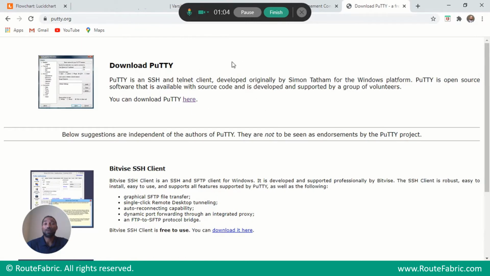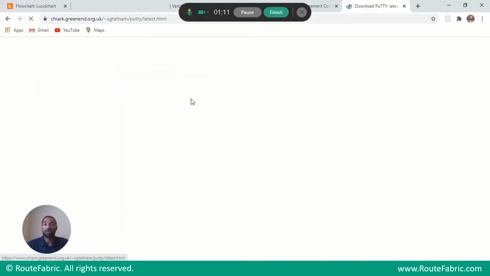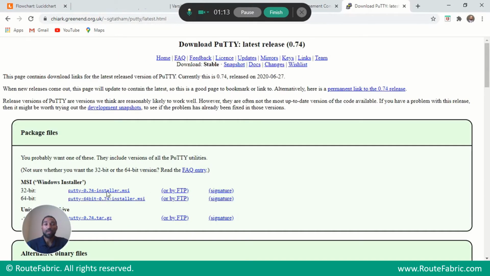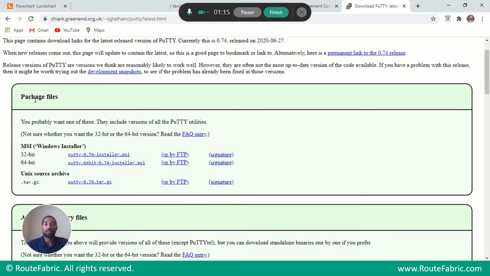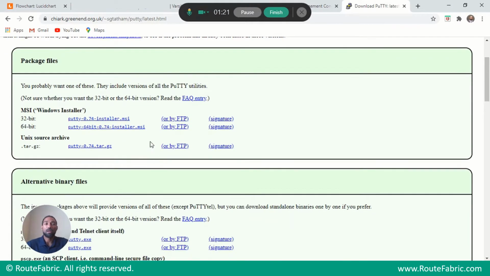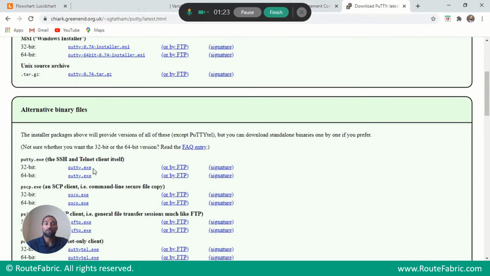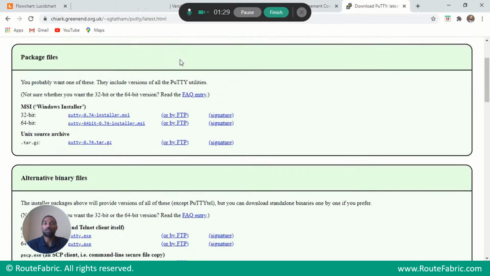I've already downloaded Putty, but you need to go here, select download here, and as you can see, it can be 32-bit or 64-bit depending on your system. When you download it, you also download the Putty exe, which will come with it as well.